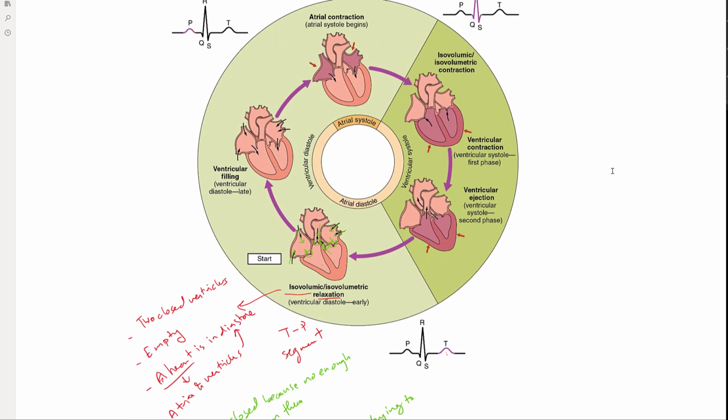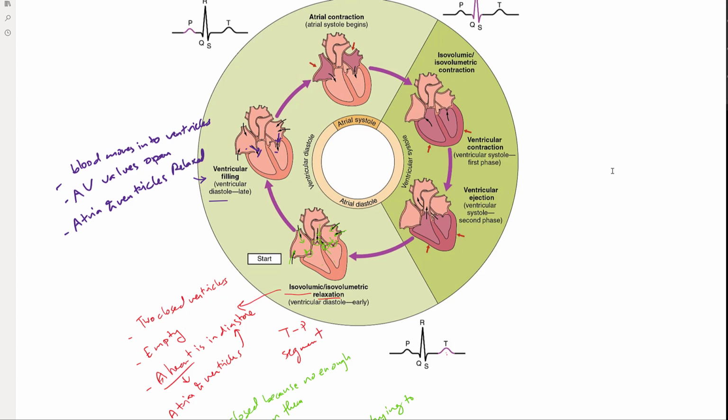So now, the second step, which is ventricular filling. We are filling the ventricles. The ventricular filling, as the name suggests, means blood moves into the ventricles. This means the AV valves are open. Why? Because there is so much blood to open them. Still, both atria and ventricles are relaxed at this point.